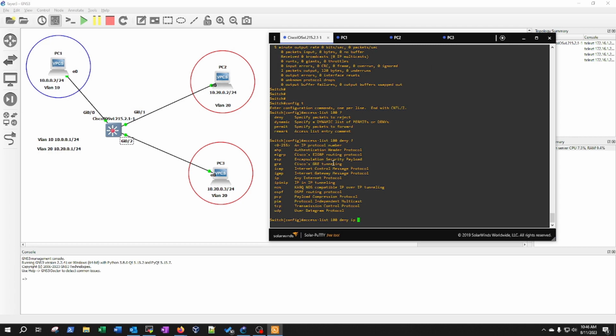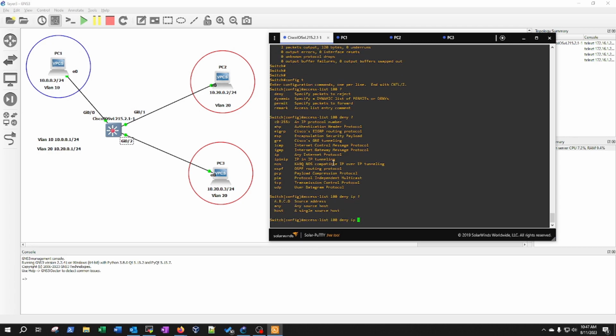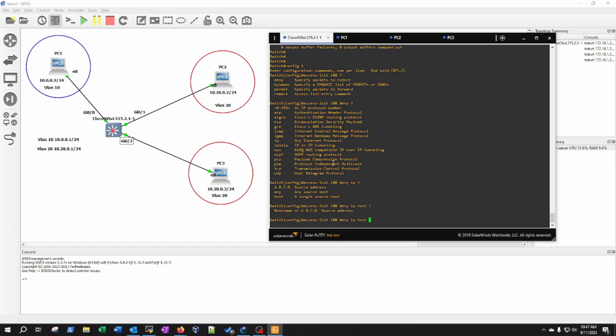So we're going to do IP, right? And then we could do the whole range if we wanted to, that whole 10.20 network, but we do want to allow access to 10.20.0.2. So let's just do host. And then we're going to put in the host address. Which one do you guys think we're going to put in there? We're going to put in that actual PC1, right? So 10.0.0.2 to host 10.20.0.3. So we're blocking PC1, we're denying from PC1 to PC3.